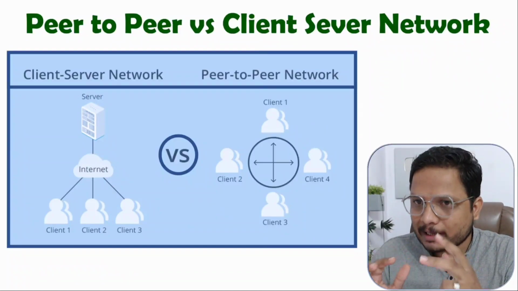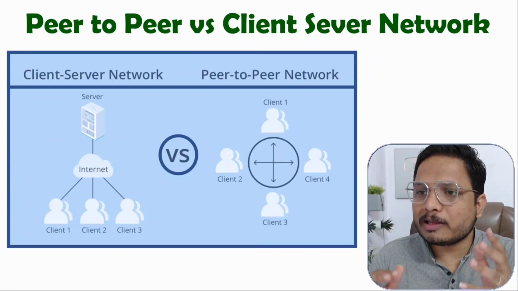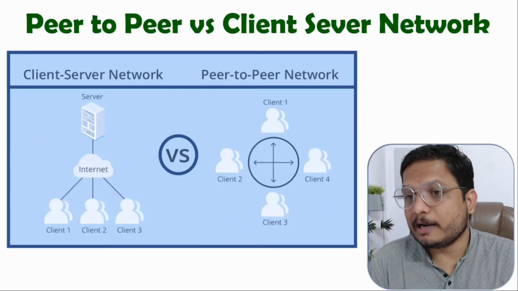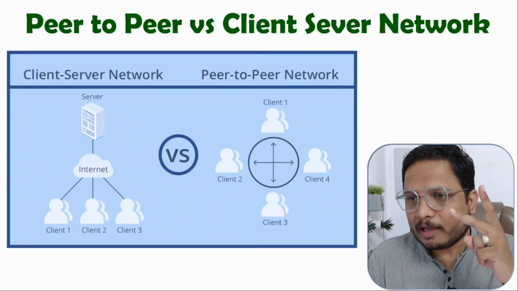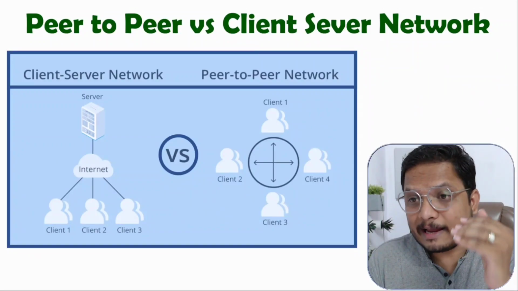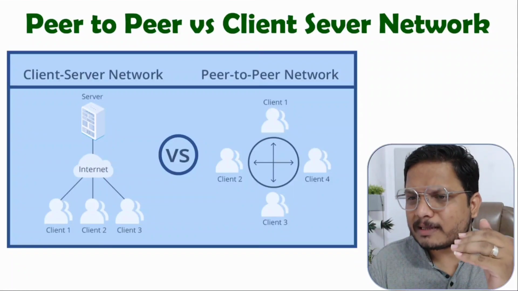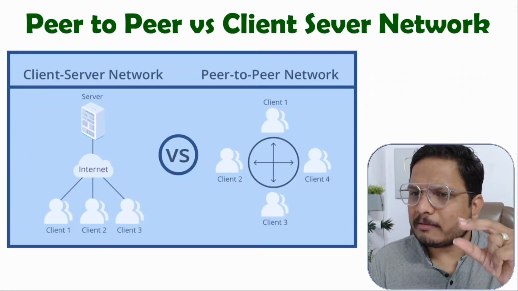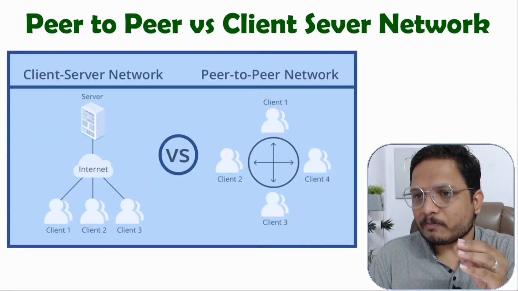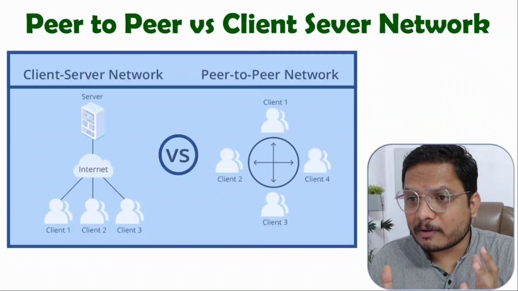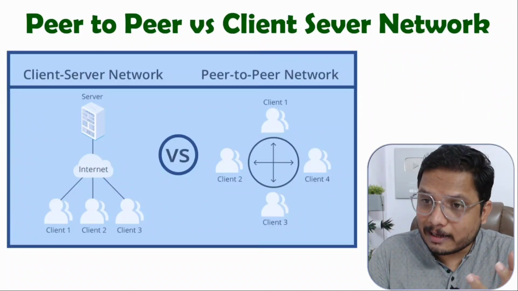Let me give you one example of a peer-to-peer network: cryptocurrency. In cryptocurrency, all the clients can take services and all the clients can deliver services. Similarly, resource sharing is also referred to as a peer-to-peer network. Peer means node, and that node can be a client or a service provider. So here in a file sharing network, all the clients can deliver the services and all the clients can take the services.